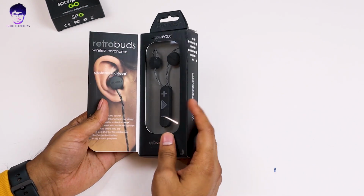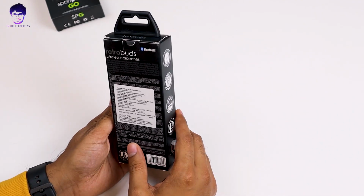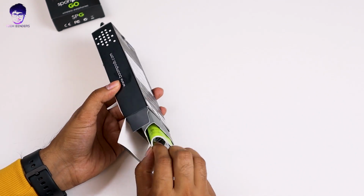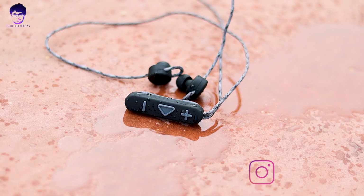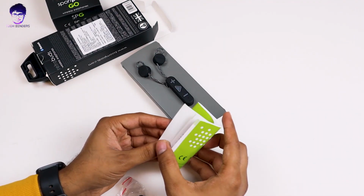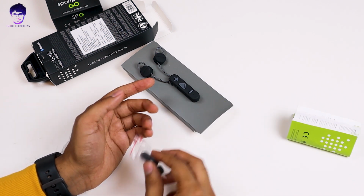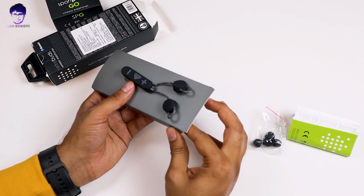Okay, very nice packing, you can find it here. It also has an adjustable loop lock so that it can be easily adjusted to your ears, and this is really looking great. The price is somewhere around 2500 rupees and you can find the contents here. So here we are having this loop lock and a user manual guide. I would highly recommend you read this user manual guide before using this product. Some extra pairs of ear tips to fit perfectly in your ear canal, and also these Retrobuds.